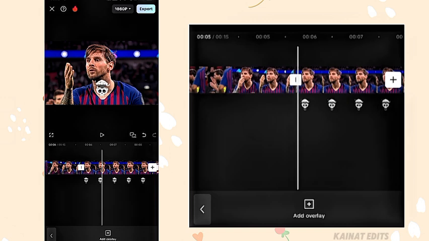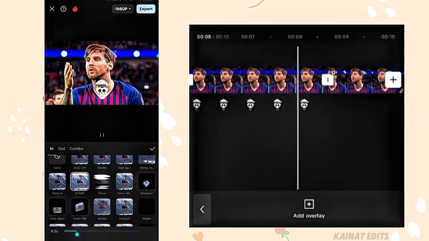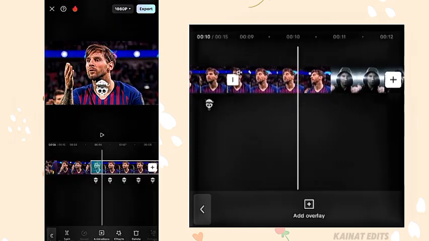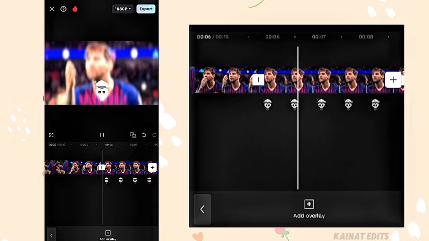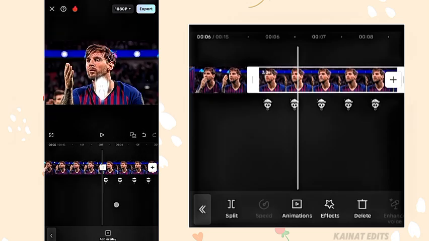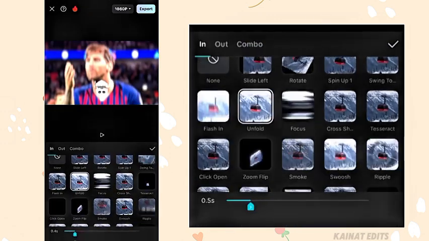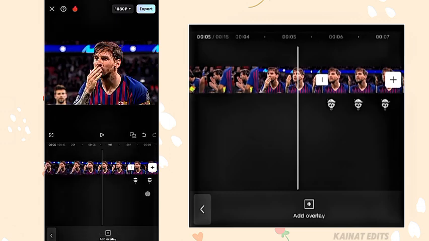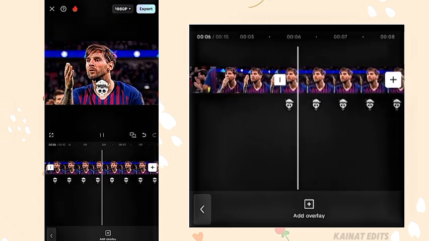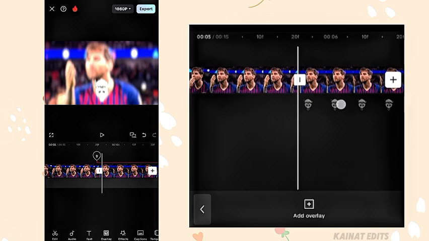Okay, now similarly, you will have to add animation to your image here too. So for that you have to click on your image. And by clicking on the animation here, again you can choose the same unfold. Then after that click on done, so the animation work will be done here. But this skull of ours is coming a little earlier, so we adjust it here and I would like to reduce the duration of its animation a little, so I reduced it, then click on done, then see, the animation work is done here. Now after that you have to add just the bake effect and flash effect here, so that it will look even better.